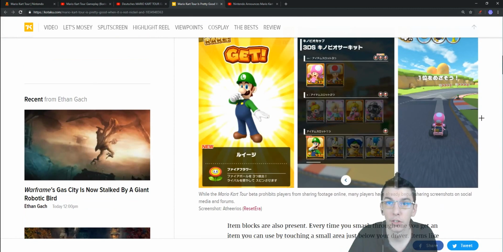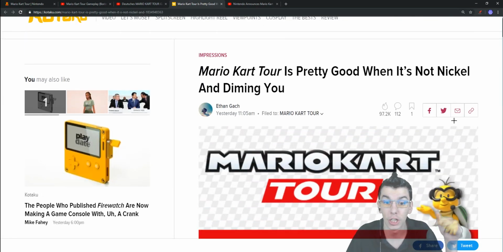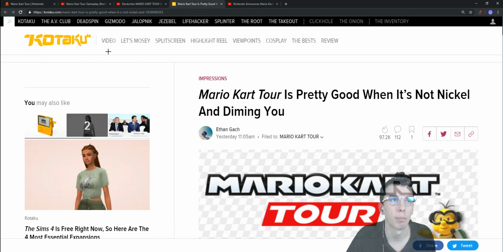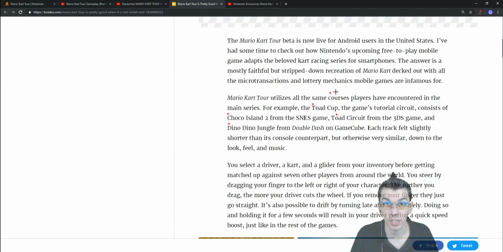So the beta is going on for 2 weeks, starting yesterday until I believe June 4th. Check your email if you did pre-register before May 7th. I believe you had to pre-register, but we get a bunch of cool details from Kotaku. Looks like they got in. They talk about some of the courses and everything. There's a bunch from the Toad Cup, Choco Island 2, Toad Circuit, and some cool other ones, Dino Jungle.